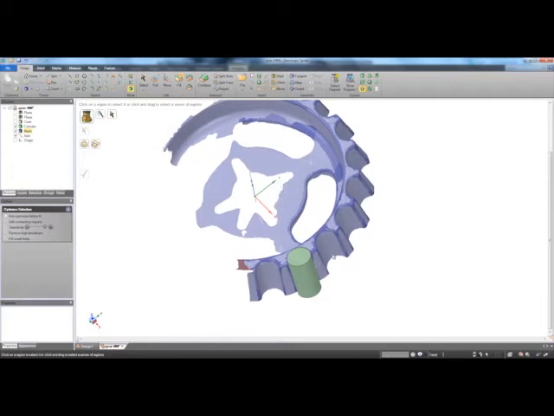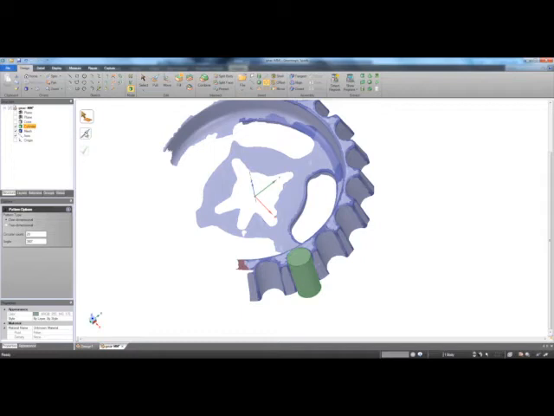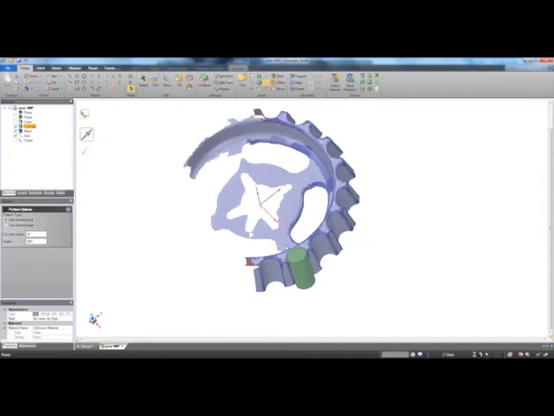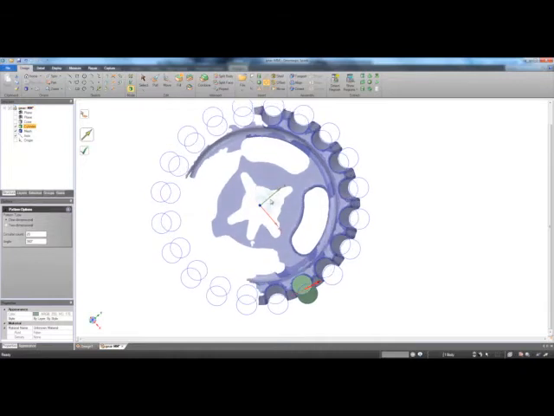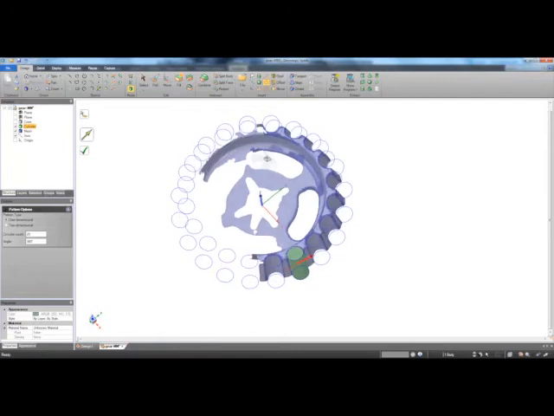And then now obviously this is a pattern that goes around this gear, so now we have the ability to go up to this insert group, choose circular pattern. The first thing you're going to do is select the object that you want to pattern. In this instance it's the cylinder. Then you're going to choose the axis of revolution or patterning. So I'm going to choose the Z axis, which is why I wanted to square everything up on this model, and then you'll see a preview show up.